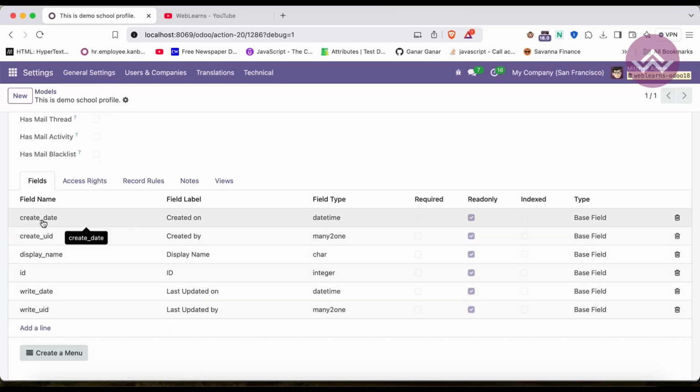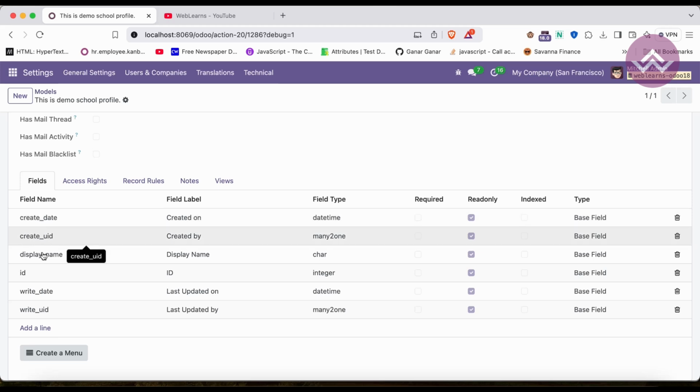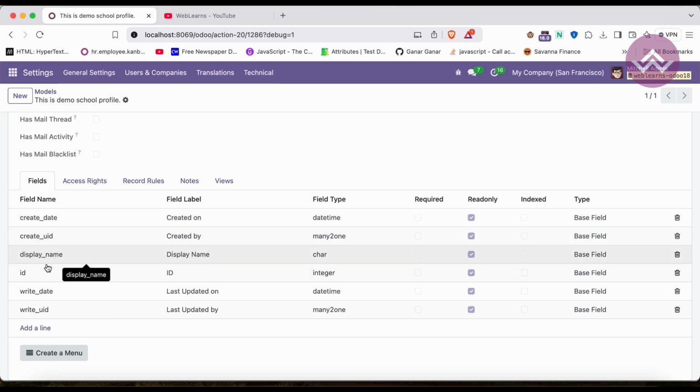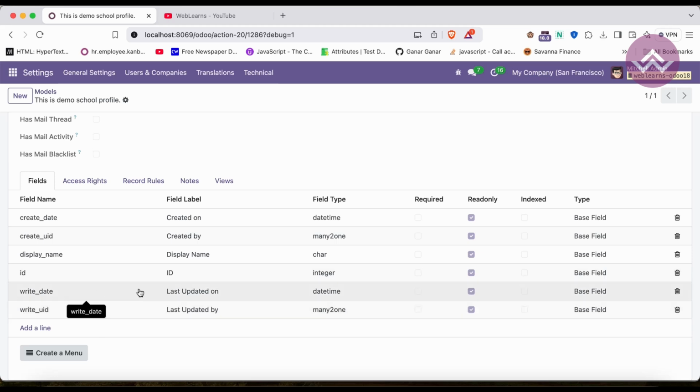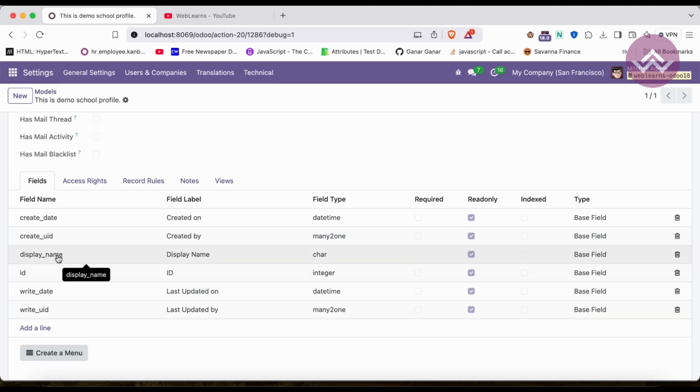The first one is create_date, create_uid, then display_name, then id, write_date, and write_uid. So basically Odoo creates 2 relational fields, one integer field, 2 date and time fields, and 1 character field, which is display_name. What is the purpose of these 6 different fields?